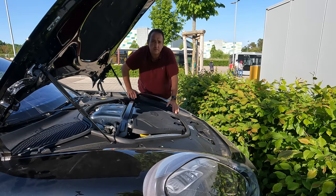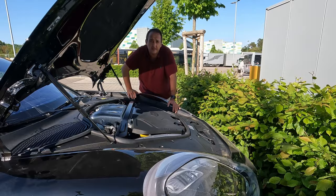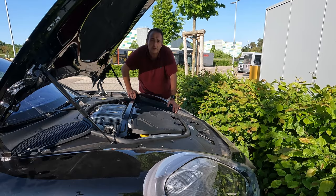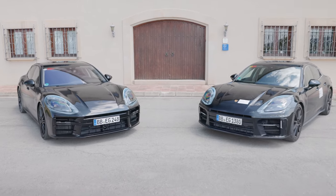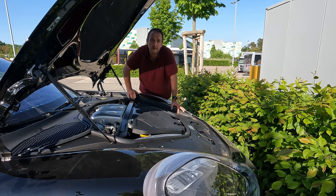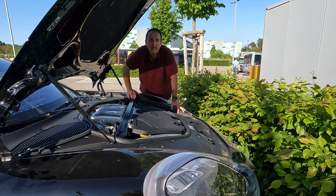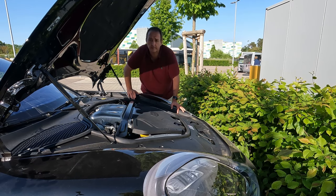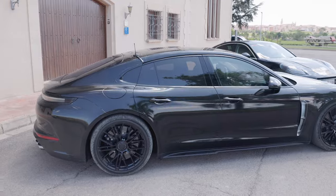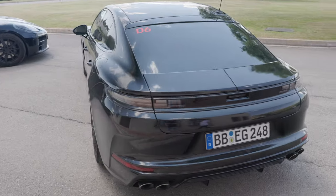We're talking about more than 900 Newton meters of torque, and that's not the end of the story — there might be another V8 plug-in hybrid on the horizon with well over 700 horsepower and likely a four-digit torque figure. The electric motor has been upgraded from 100 to 140 kilowatts and features a new cooling system integrated into the oil cooling circuit of the gearbox, giving it more stability and durability so you can use electric power far more often than before.